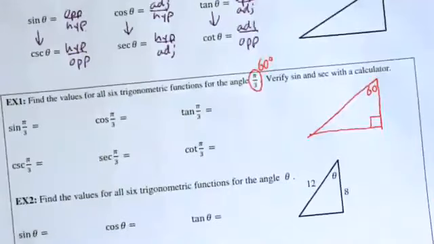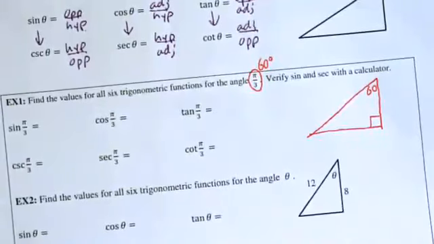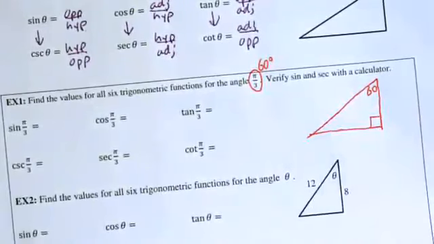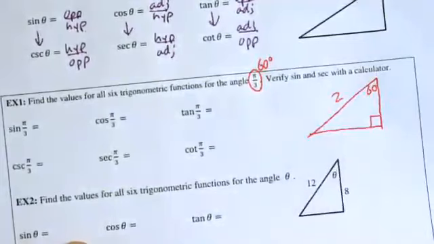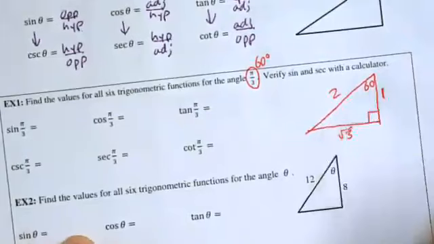30, 60, 90 triangle. Oh, what a great opportunity for us to practice. Do you know three numbers that you could put onto that 30, 60, 90 triangle? You should know two sets of them. You should be working on it anyways. What's the simple one that doesn't have any fractions? 1, 2, root 3. Do you know where they go? The 2 is the longest, so that must be the hypotenuse, right? And then the 1 is across from the 30, and the root 3 is across from the 60.